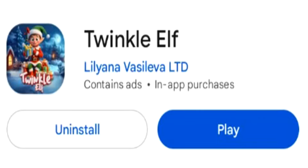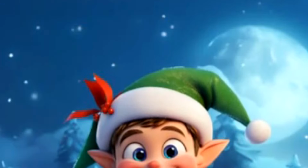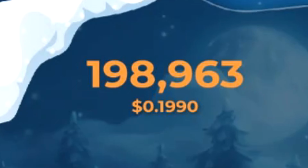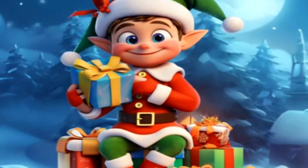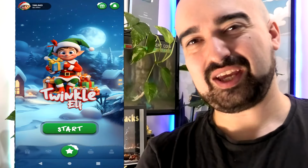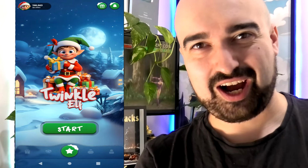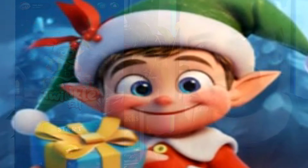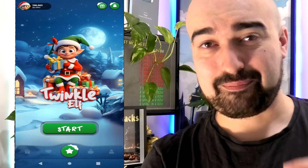Next, there's Twinkle Elf. You gotta love the names, right? This is what it looks like when you launch it up, and surprisingly, everyone, we managed to generate 20 cents worth of USD currency in 1 hour. By the way, everything in Gibby is essentially AI art at this point, which I have no problem with, but you'd think since they're using AI art, they can at least increase the rates a little bit to give to you guys, right? If they're not gonna pay artists. Or if they are paying artists, they are using AI art, which should be a lot cheaper than paying someone to do it.